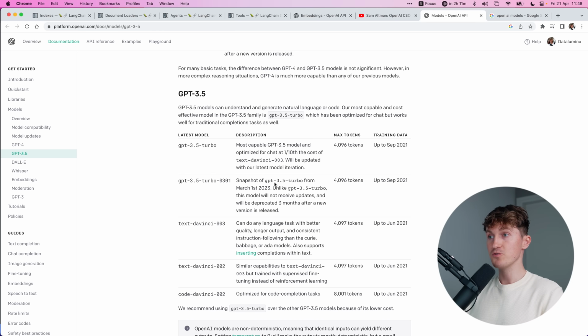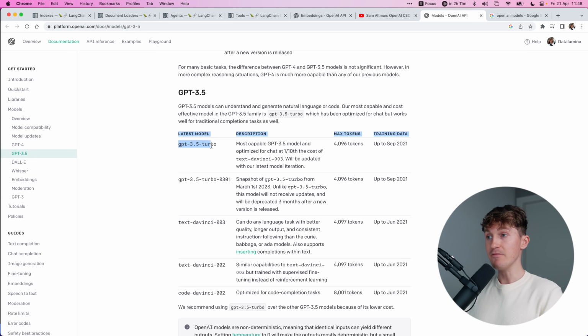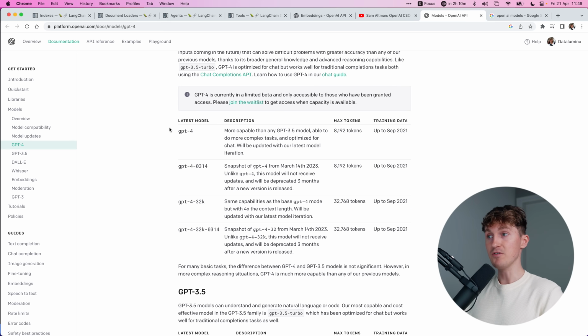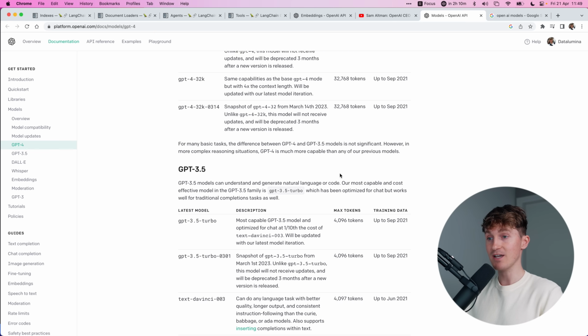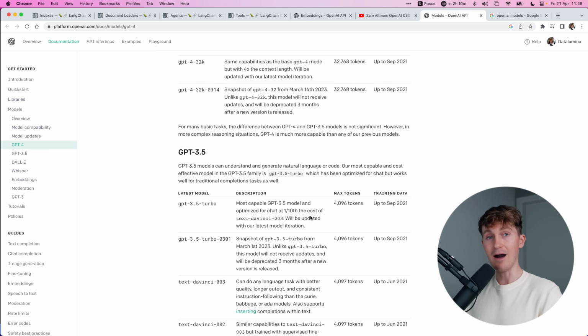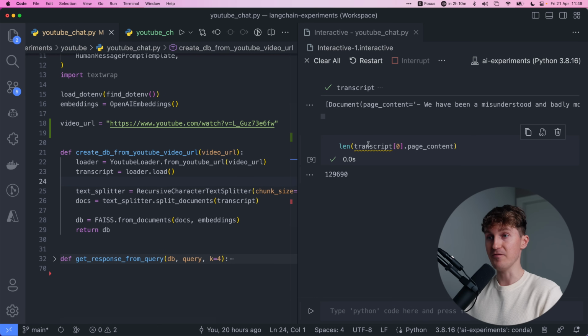Because if you go to the API documentation, you can see the max tokens over here per model for OpenAI models. And if you use the latest model that I can use right now, so the GPT 3.5 Turbo, it's 4096 tokens that you can input to the API. If you're already on GPT-4, you can basically increase the token size, but for now we're stuck to around 4000 tokens. So how do we deal with that if we have a transcript of over 100,000 tokens?